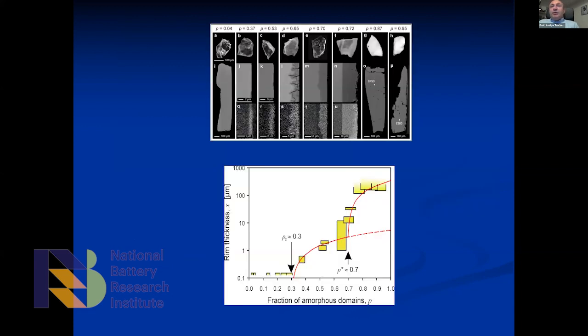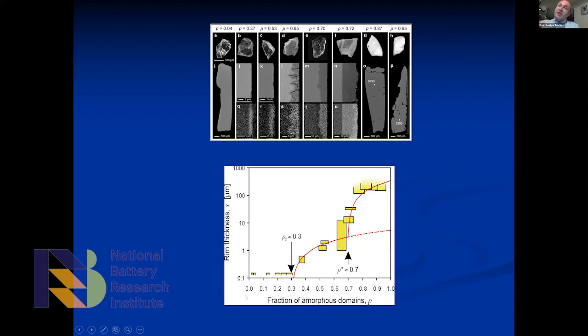And so we had an interesting graph plotted by my experimental colleague. What he has done here is collect a series of these natural zircons with various degrees of damage. P here shows the amorphous fraction. The fraction of the amorphous material in this natural zircon is 4%. Here it increases to 37%, and in heavily damaged ones, it becomes 95%. You can see how it actually changes color across this series. Then he takes these samples and applies a solution of calcium, I think, and waits for the solution to penetrate inside the sample, and he observes how far this penetrates. I think he called it rim thickness, and he plots the rim thickness as a function of the amorphous fraction.